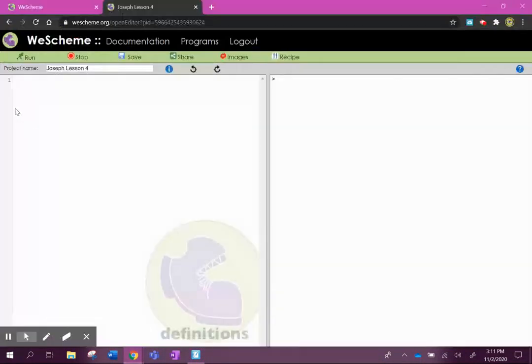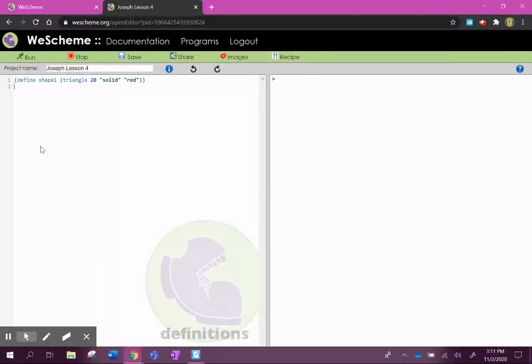On the left-hand side here, we are going to type parenthesis, define, shape 1, space, parenthesis, triangle 20 solid. Okay. So then we press enter.